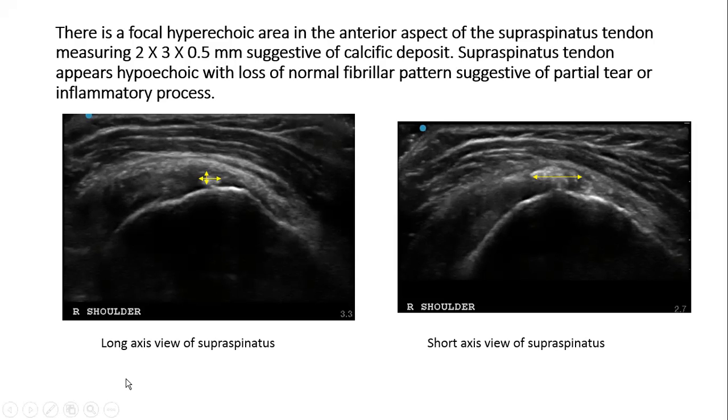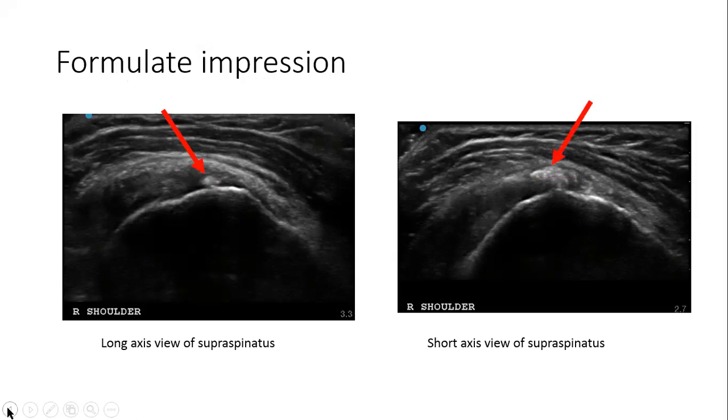So how do you differentiate a calcific deposit from a bone spur, since there is no bony cortical irregularity? That's a good question. Let me go back to where there are no markers. Look at the hypoechoic deposit here in long axis, and then look at it in short axis. If this was a spur, you would see it coming off the bone like a bony protuberance, right? You will not see it as a diffuse cloud. This looks like a cloud here, right?